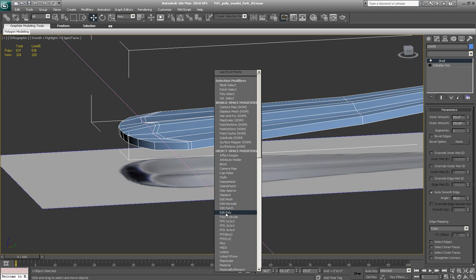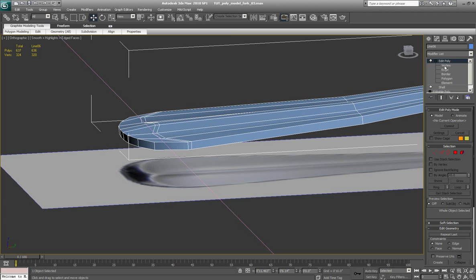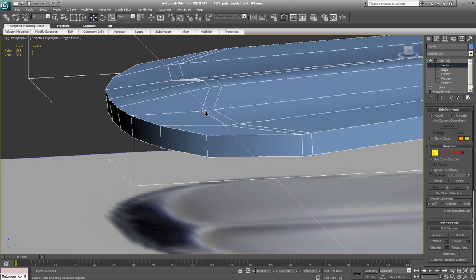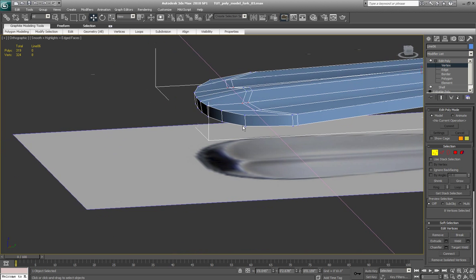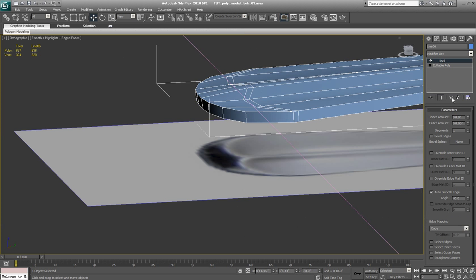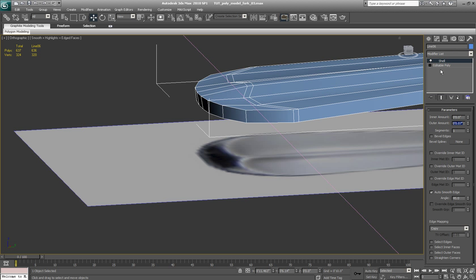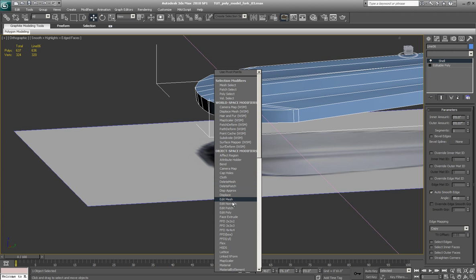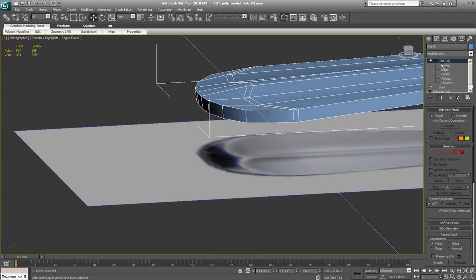I might want to back up later on. Can't quite make up my mind at this point. We'll see how this works. We may need to try something else. Yeah, I'm just going to give this just a little bit more height here, and that doesn't make a big difference. Now we'll try our edit poly modifier.